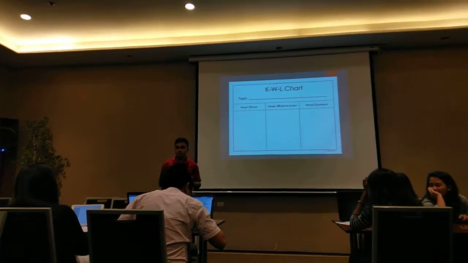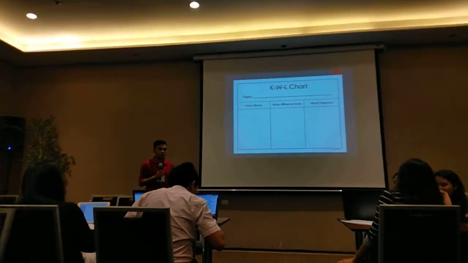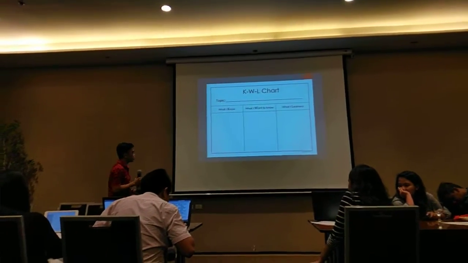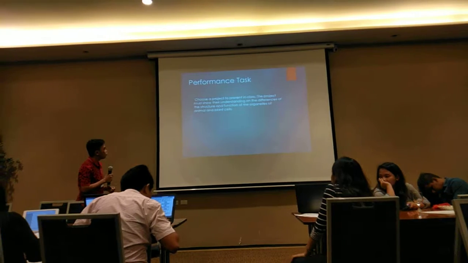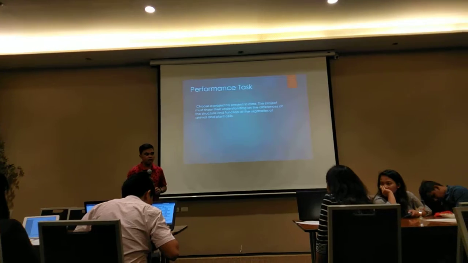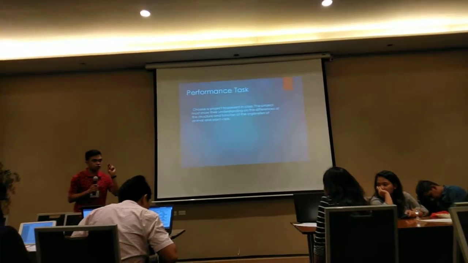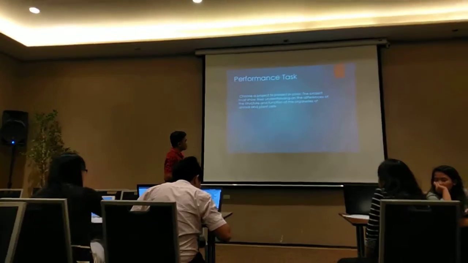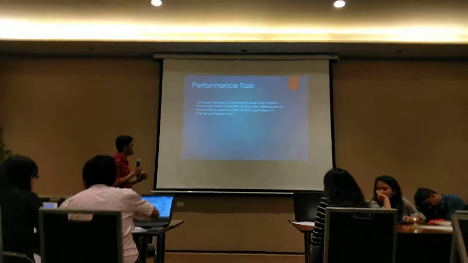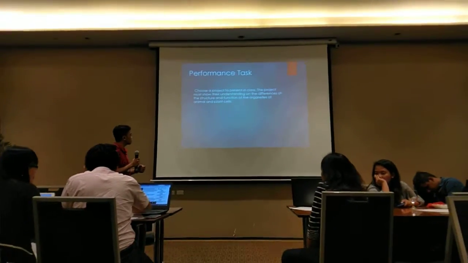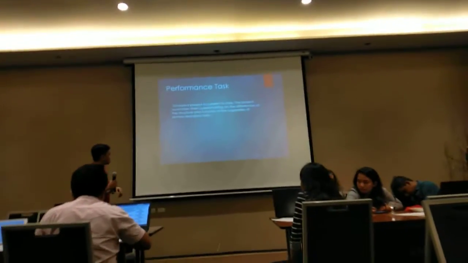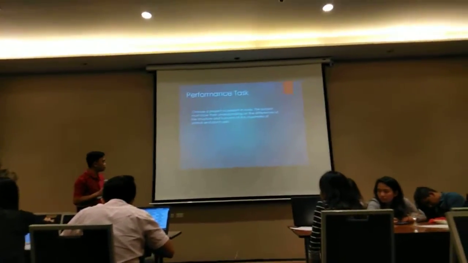So now, it seems that you've already learned about the different parts or organelles of the cell. Let's have an activity. In here, you have a task to do. You have to choose a project to be presented in front of the class. You could work in pairs. The project must show your understanding of the differences between the structure and the function of the cell organelles in animal and plant cells. So there are two cells. You have to differentiate their structure and function.